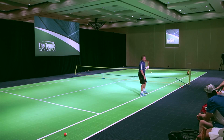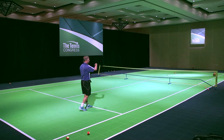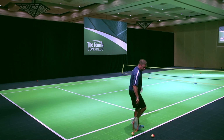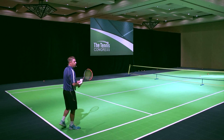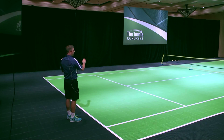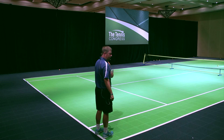Make sense? The fifth one. So that's approaching. And well, if you have questions at the end. If they're attacking me, this is where we see deer in headlights. Our players start sweating. They get really, really nervous because here they come. Same thing. I don't panic. I want them to come forward. I want them to hit a couple balls, and I'm using what they give me. If it's a wide ball, I can roll it down the middle of the court and out wide.